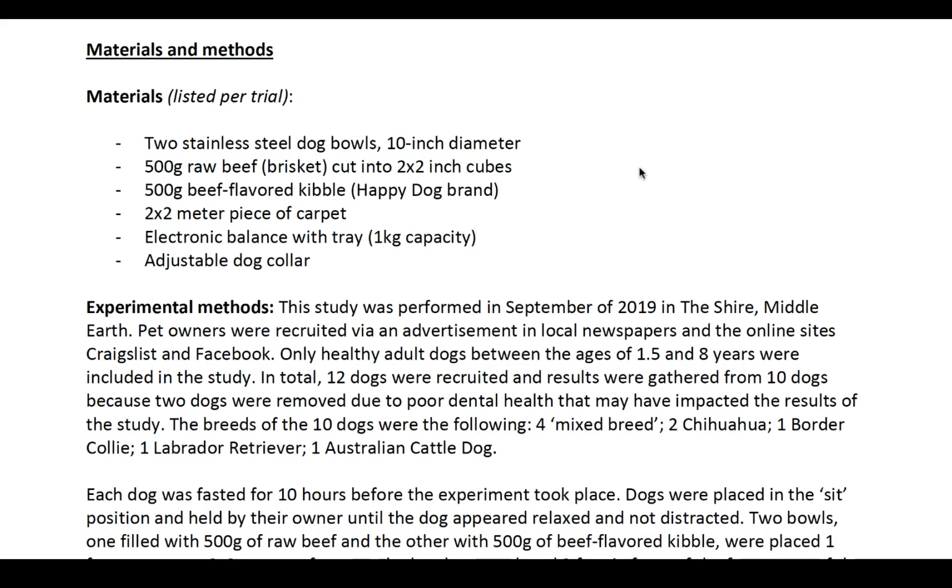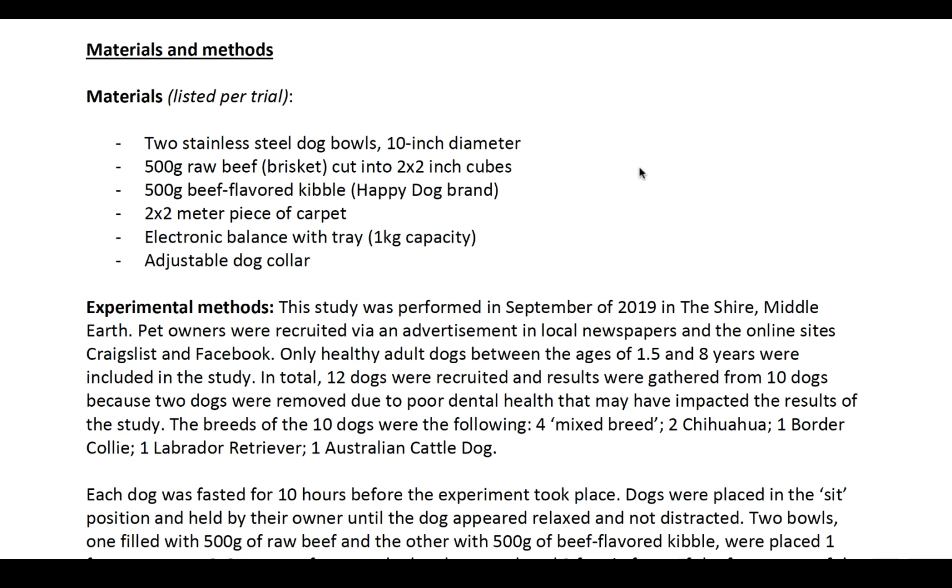Okay, onto the materials and methods. So how did you collect the data that you're going to present in your study? And that is what I want you to keep in mind when you're writing your methods. The primary reason for writing the methods is to show the reader how you got the results that you're presenting. If you write your methods in enough detail, someone else can replicate your methods, and that is one requirement of your methods. However, it's not the main reason for writing your methods.